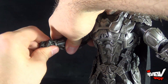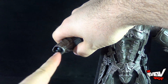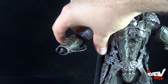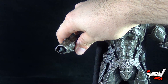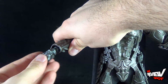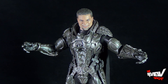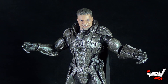Zod's hands are very easy to change out. Just grab the forearm and wiggle out the hand — this prevents the socket from popping out and also prevents any breakage. You'll see how this section can be completely removed; it's a free-floating piece. The rest of the armor is completely intact and affixed. Then take the other hand — thumbs of course go in — and wiggle it and pop it back into place. That's a better look for Zod: grasping hands, looking as if he is going to destroy Kal-El and take his new home planet of earth.